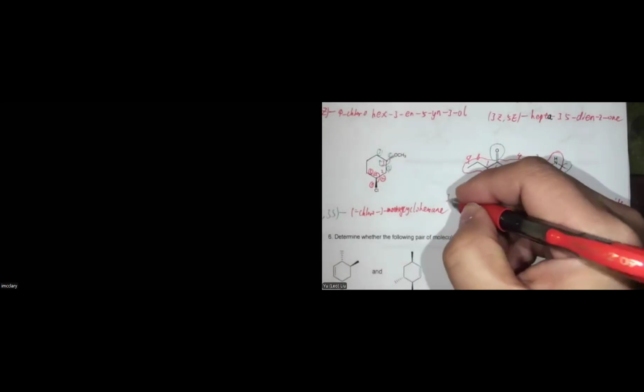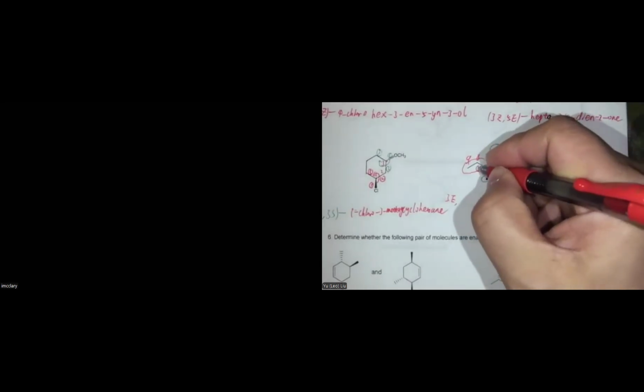In this molecule, there's a C=C bond showing E configuration. There's also a chiral center, so we do them one by one. That should be 3E. And then for this chiral center, the highest priority is this branch, so that's 1, followed by here 2, and then here 3. So 1, 2, 3 looks counterclockwise, which means it should be S, with the hydrogen pointing away from you. If you have any questions, please type in the chat window. So that's the 7S, that's the full name.